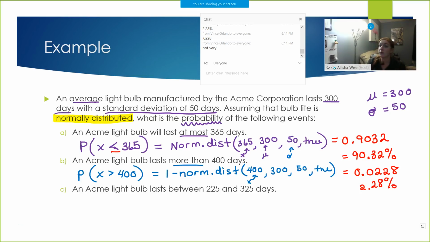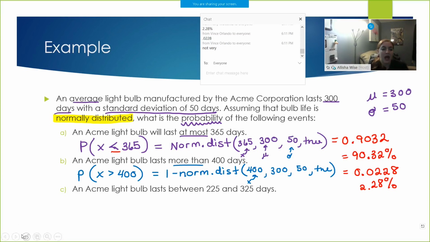So this is good information for you to know if you were selling these light bulbs, right? You would want to know where the majority of the light bulbs are going to die out. So if perhaps you guarantee that a light bulb is going to last until so many days, you know that you're not going to have to pay out. If you guaranteed that the light bulb was going to last until 400 days, you'd be paying out a lot of money. So let's not do that. Hence why stats is so important. You want to save yourself money, right? Okay.